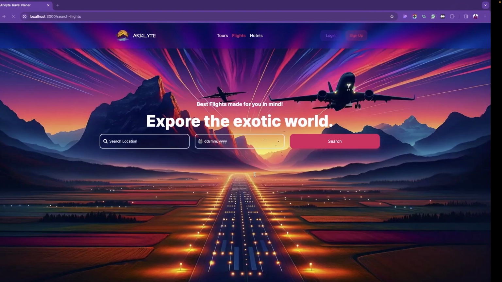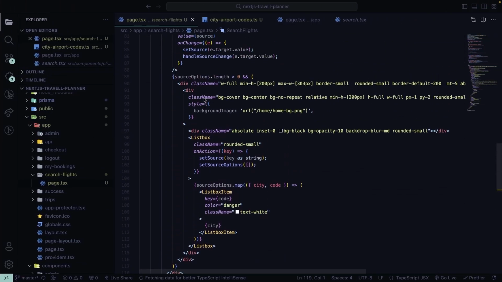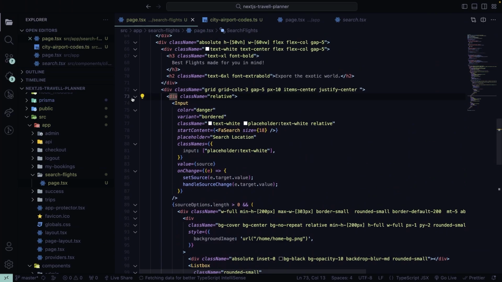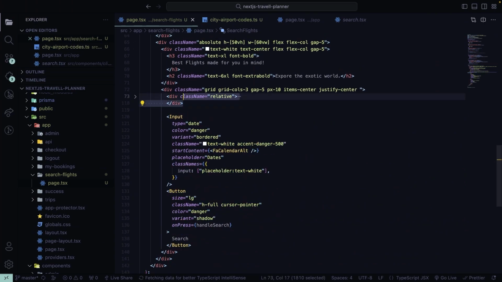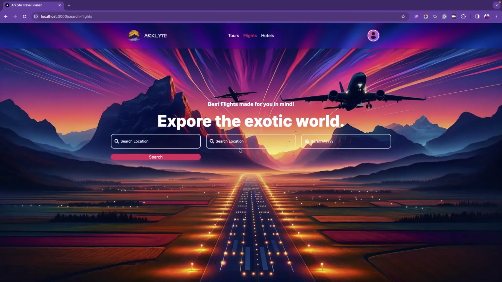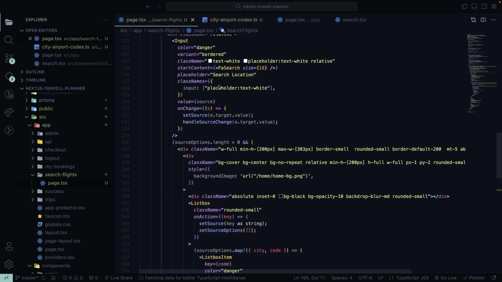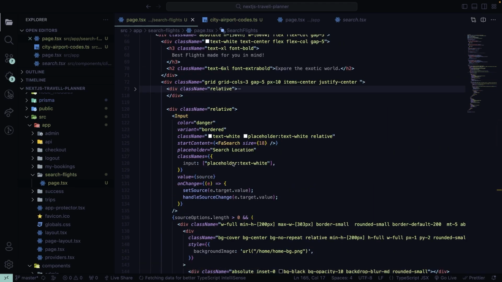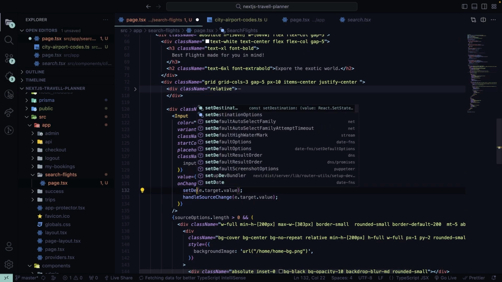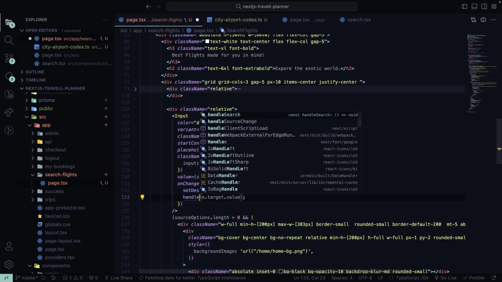Save it, and this is perfect now. And let me close this div, copy and paste, and yeah, we have the search location, and perfect. Now, okay, so now in our second div, we are going to change the set source to set destination and handle destination.